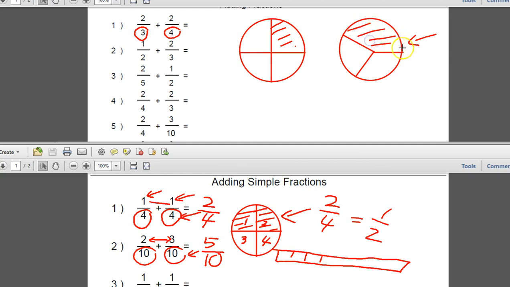You see that when the pizza is split into 3 pieces, each of these slices is much bigger than the quarters one. Now the question is, you cannot just add up pizza that are not the same sizes. So what we need to do is to make sure that we split each of these pizza slices into equal sizes. And the way to do it, what we usually do, is to multiply the denominators. So 3 times 4 is 12. So on each of these slices, I need to split it into 4 more slices.